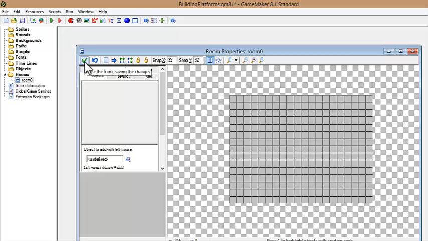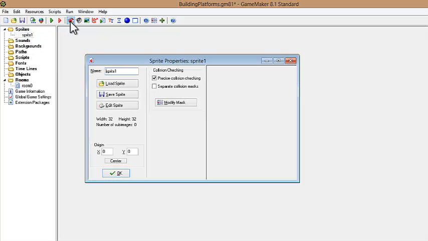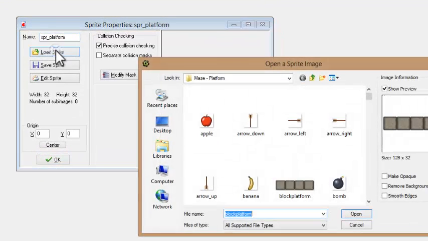To begin with, we'll start by making platforms. So a platform is a sprite. We're going to call it SBR underscore platform, and we're going to load the sprite.